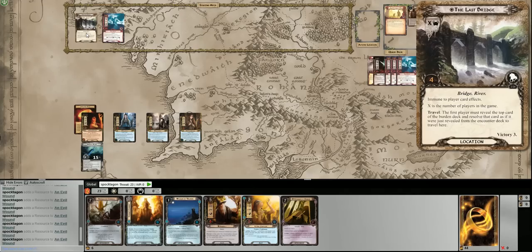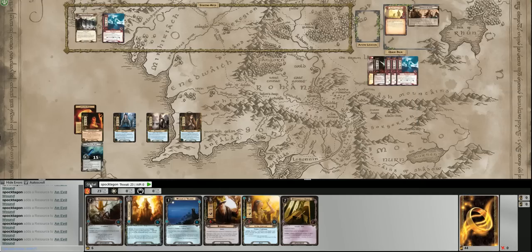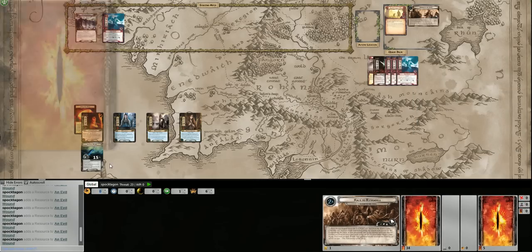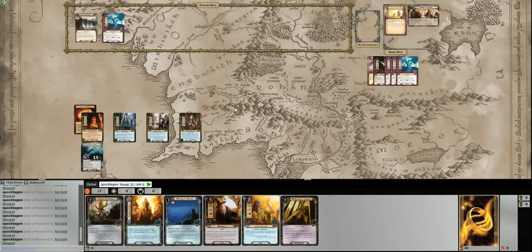And we've got the last bridge. It's got one threat for one player. And the first player must reveal the top card of the burden deck and resolve that card as if it were just revealed from the encounter deck to travel here. So the burden deck's here. It's got a bunch of bad things in it.